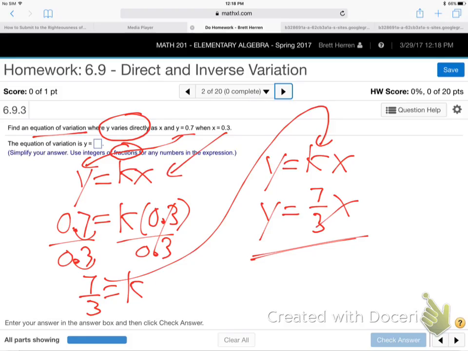Why are you moving the decimal? Oh, we can't have decimals and fractions mixed. So we got to move the decimals and make it a normal fraction without a decimal mixed in. Is that good? So everybody see what I did? I just moved the decimal to the right, made it 7/3. So we don't want decimals within fractions.